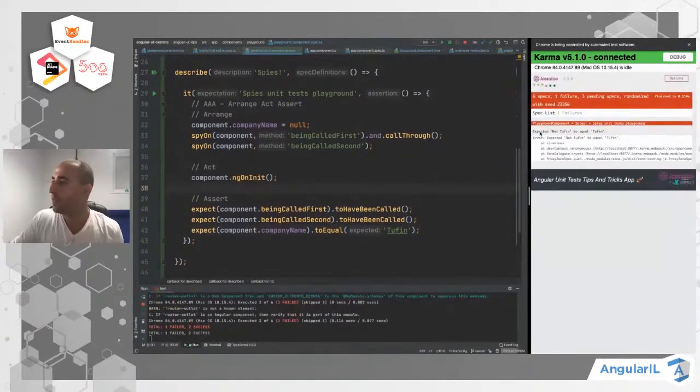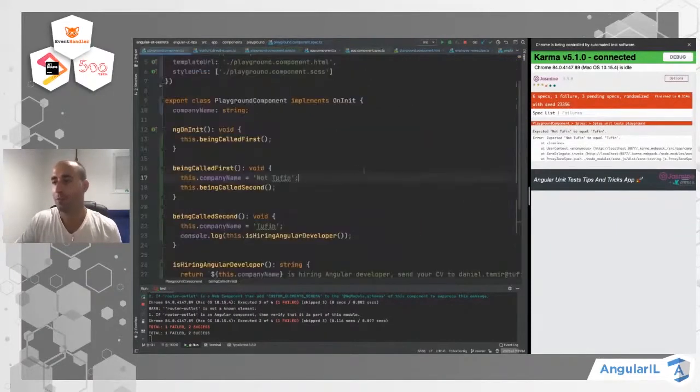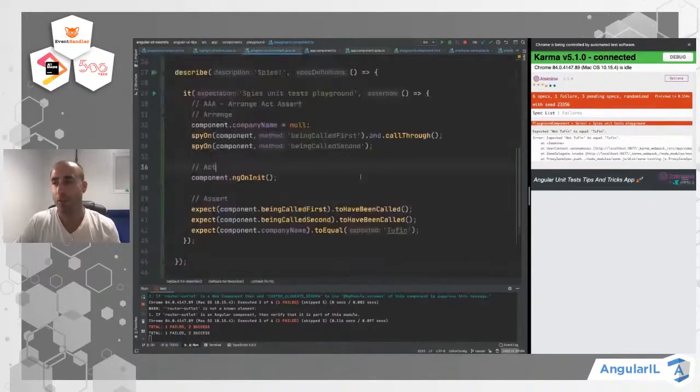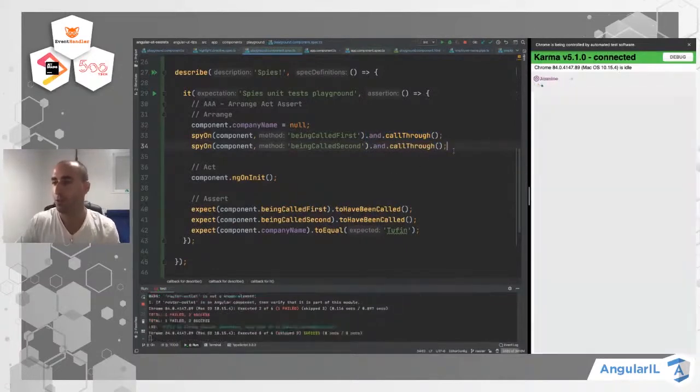Okay, so we failed because it expected 'thing' to equal 'fin'. Why? Because, remember, once we spied on beingCalledSecond, we no longer have this logic. So if you want to have this logic, we should call through again. Now the test should pass properly.